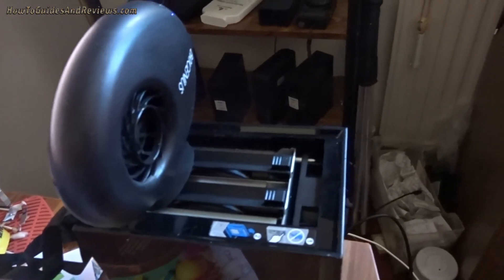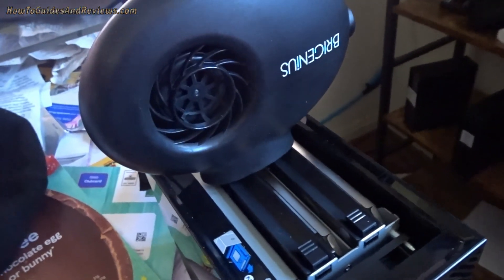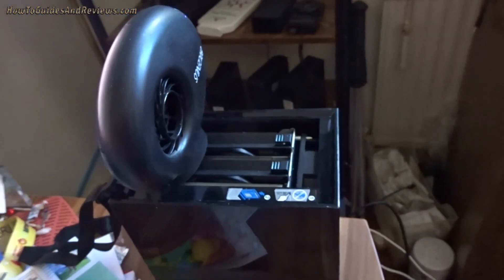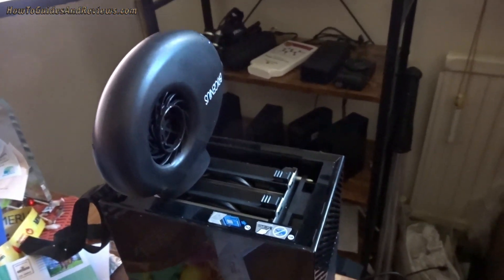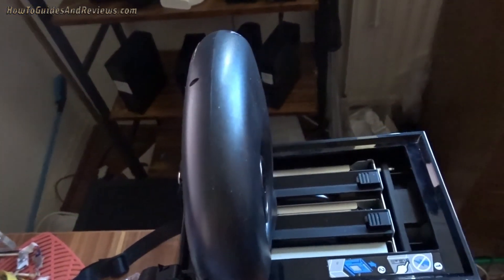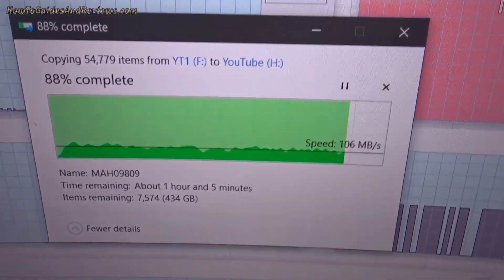Without this fan, if you have the cover on, it'll get to the same temperature but quicker. Taking the cover off only makes it take slightly longer to reach the same temperature — it doesn't make much difference in terms of cooling. So now you know what to do: instantly drop the temperature on your Western Digital drive whilst keeping it under load.